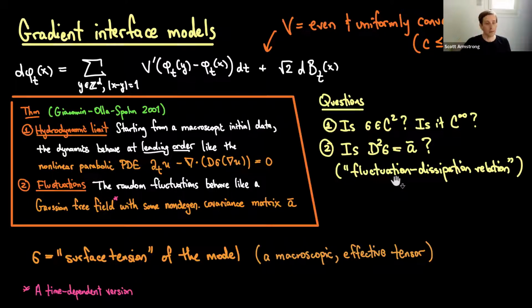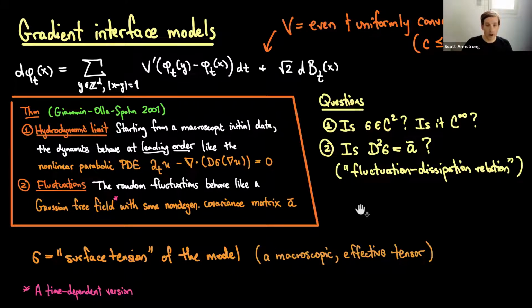The reason you expect that is that if you linearize this equation, then you should get the equation that describes the fluctuations, which would be like a Laplacian with A bar, like a divergence of A bar grad u. So the physicists expect a kind of commutativity between this limiting procedure and the linearization.